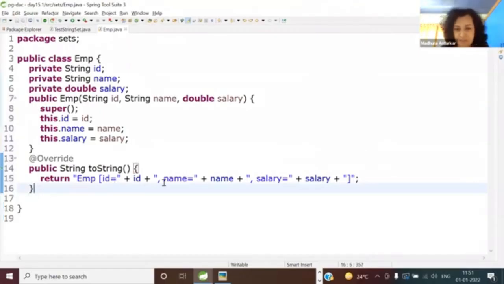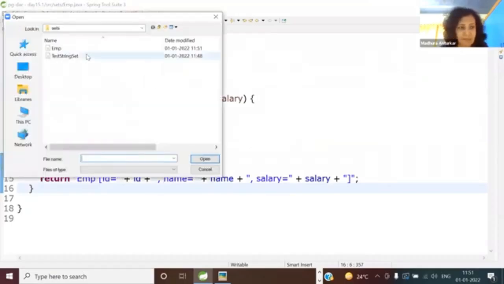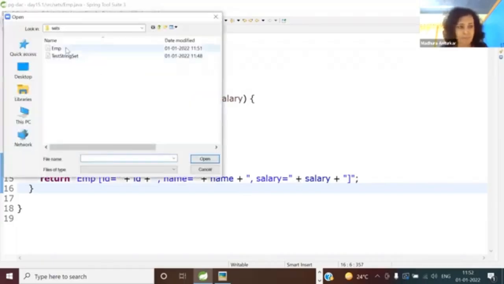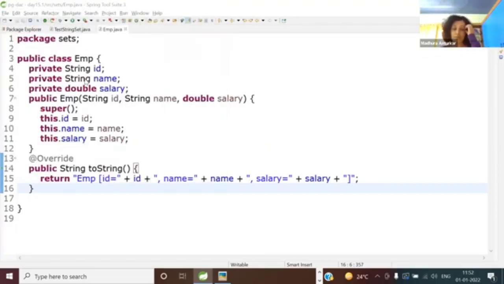Okay, I'm sending you this so that you can share the previous code. Okay, I'll share the previous code in a minute, Nilesh. Give me a minute, okay? I'm sending you that. Nilesh, this is that test string set I'm sharing first. So that is here, and the employee also I'm sending so that we'll be on the same page. Okay, so I'll wait here for a minute. You tell me whenever you are done. Got both of them? Okay.